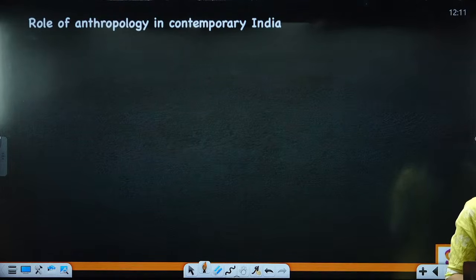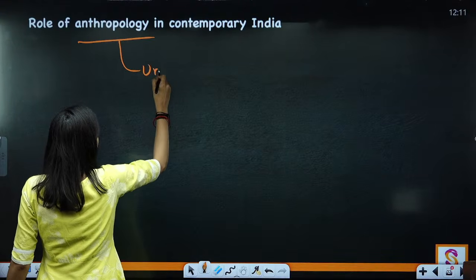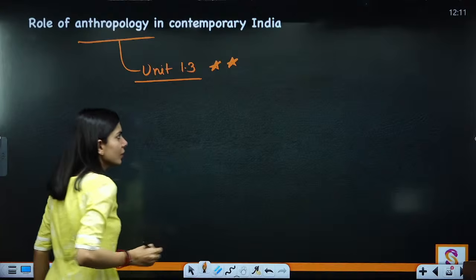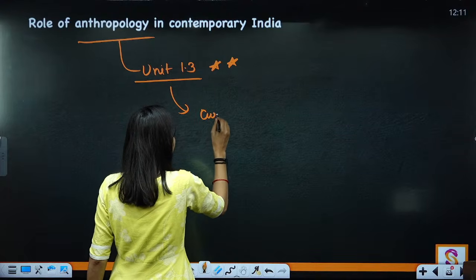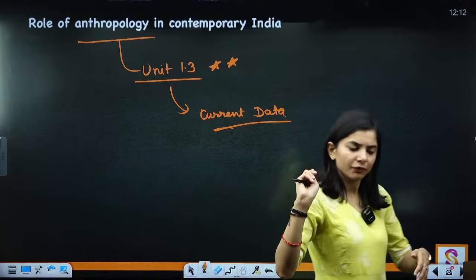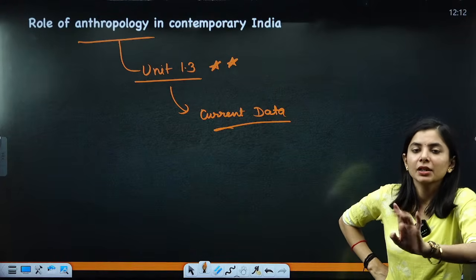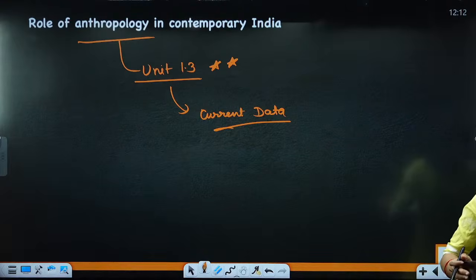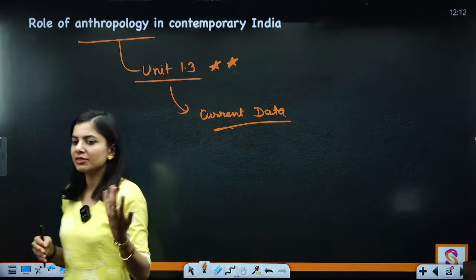Now, what is the role of anthropology in contemporary India? This part I am going to provide you with in unit 1.3. This is something in terms of value addition. In unit 1.3, I will majorly provide you the current data. For unit 1.1 I also have current data, but deliberately I am not putting it here. I will provide it with unit 1.3. So tomorrow we will start 1.3 first, and once we are done with it, we'll start with unit 1.2.